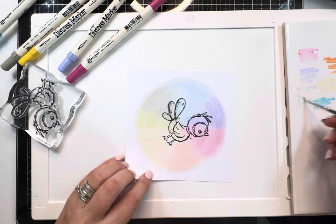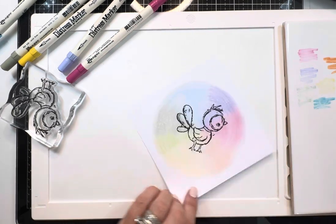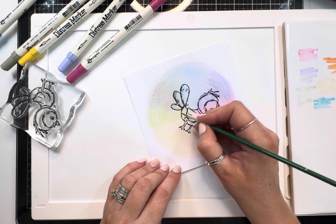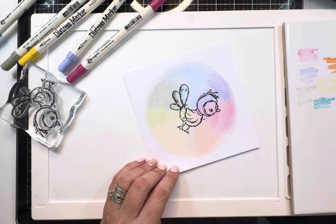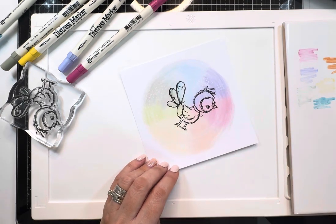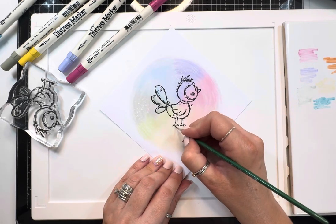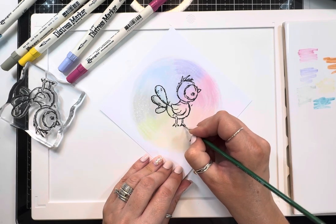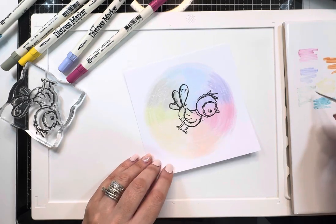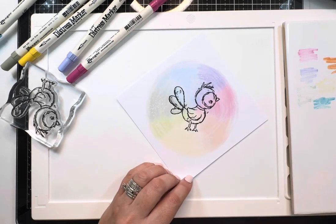So there we go, there's the tail feathers all done. Like I say, just a small amount of water on these is all you need really, because otherwise the card will start to, and you won't be able to move the watercolour in the same way, so you have to be quite delicate with how you do it, because you don't want to just put it down and then not be able to move the colour. So I'm just adding a fair bit of water and just dabbing on.